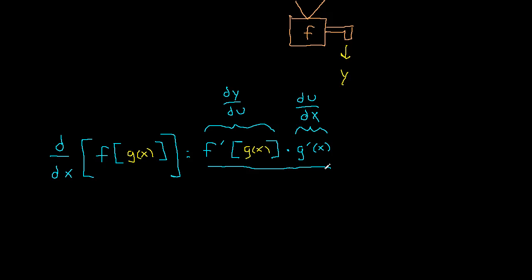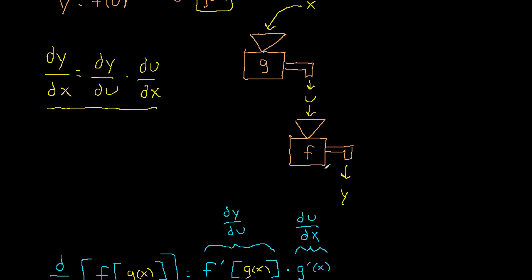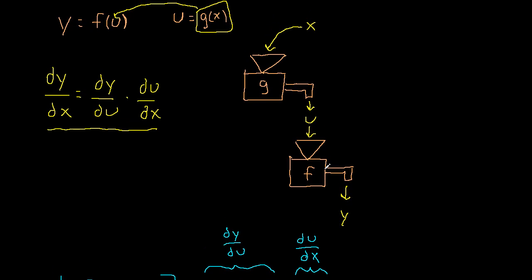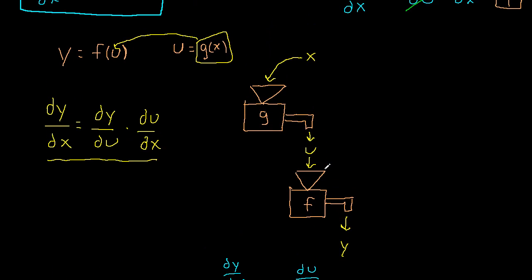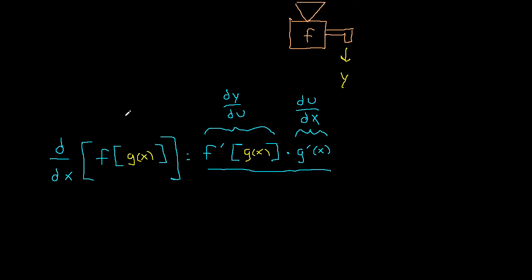I hope that made sense to you, and I hope it was worth your time to at least start thinking about the meaning behind the chain rule. In the next video, I want to go through several examples with you using both forms. We will use this notation, and we will also use this notation right here. So next video, look for lots of examples. See you there.